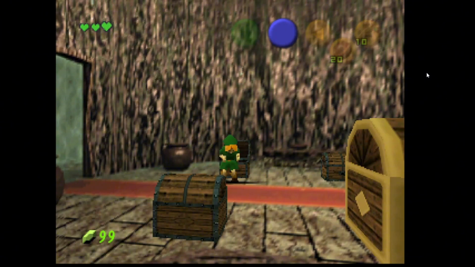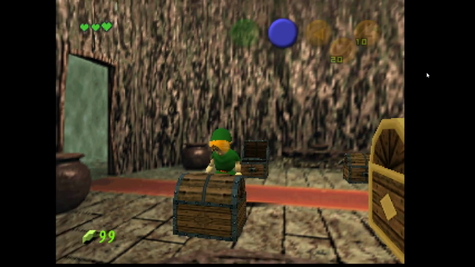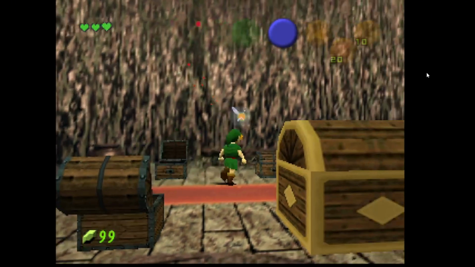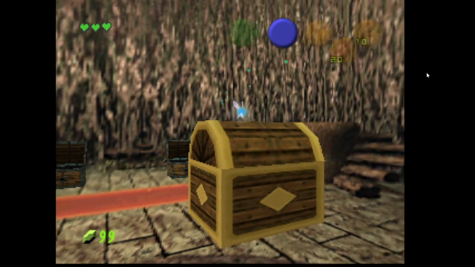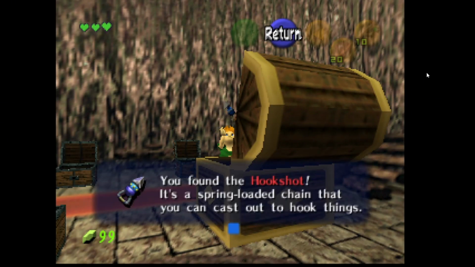Now, as we can see, we've got one good check. Oh, pieces of heart are never a bad thing. We'll leave that good check for last, so we can see what crap we get first. Piece of heart counting as crap is not a bad thing. 50 rupees, we start with max money just to make things easy because we have what's called shop sanity on.